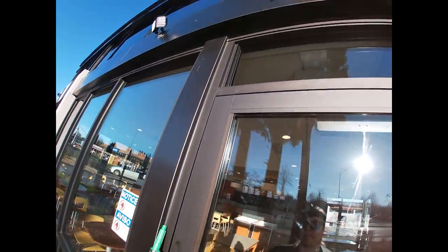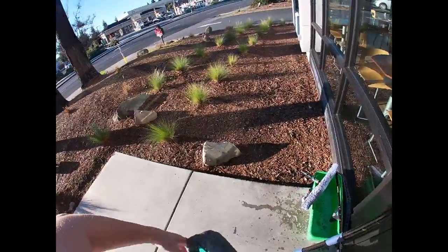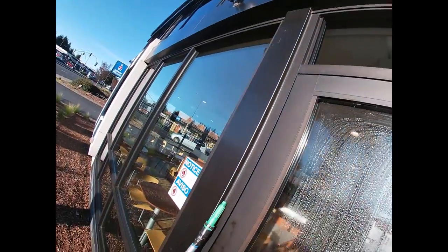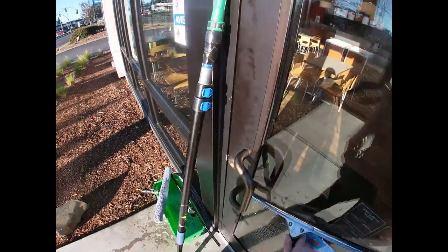I'm on the sunny side of this building, and no matter what time of year, it's just hot. This building is black, and being a dark black color, it will evaporate so much quicker. So let's move this quickly, get in the corners.